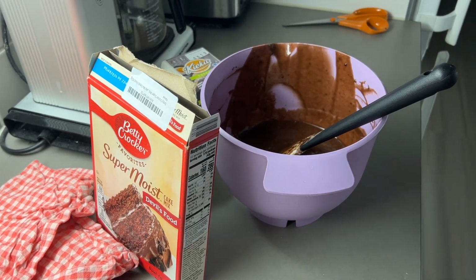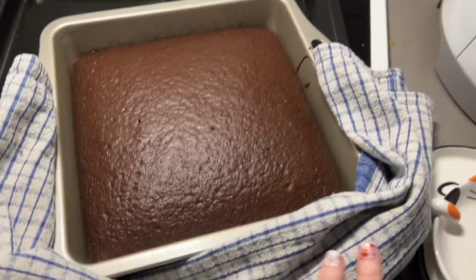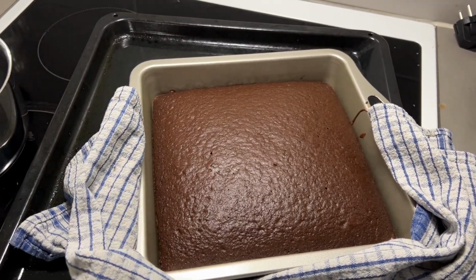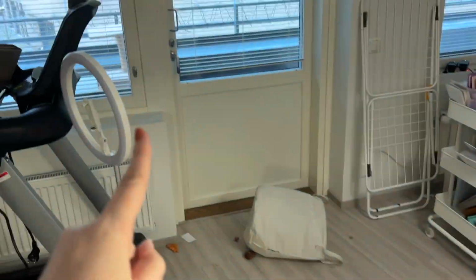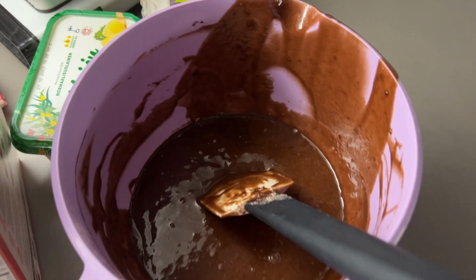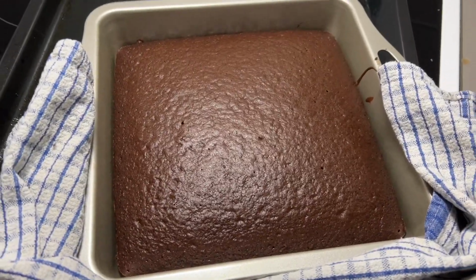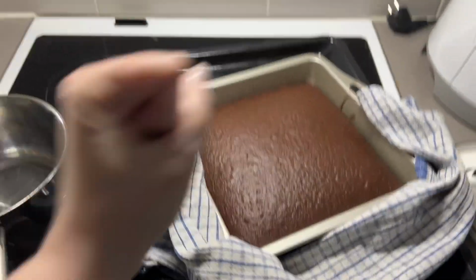Yes. But it means, okay, so I've only got one pan, and it's half of the size it wants from the recipe. So I baked one half, gonna let it cool enough to put it on my thing, and then I'm gonna take the pan outside because it's cold, and the pan will cool down pretty quickly, and then we could put the second cake on. But look at it, it's beautiful. Yum yum, can't wait to have cake. Cake!